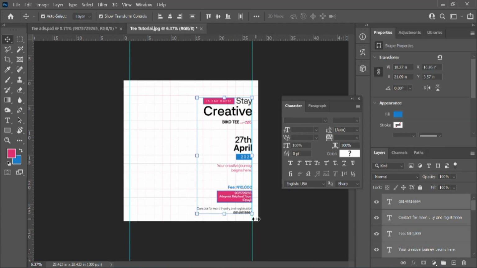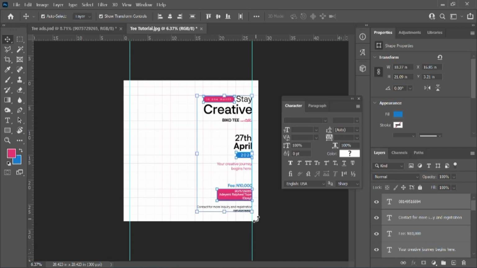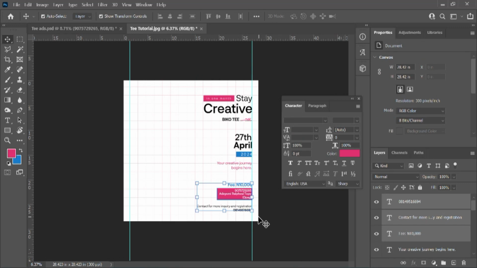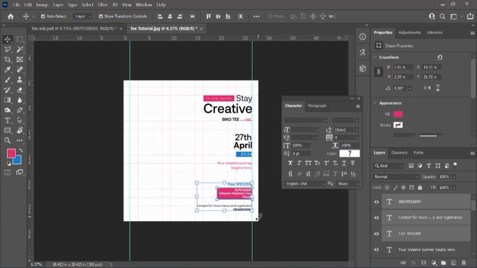So the next thing I'm going to do is ensure that I move everything up a bit. I think everything still has to go up. Then I'm still going to close some gaps here. This gap goes up too.